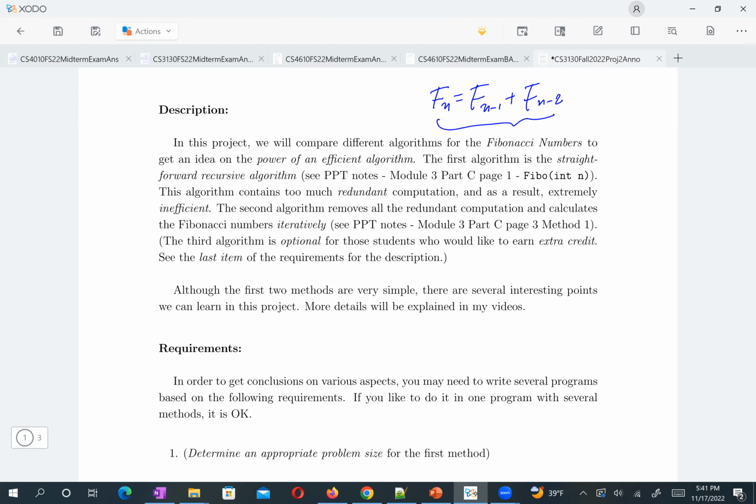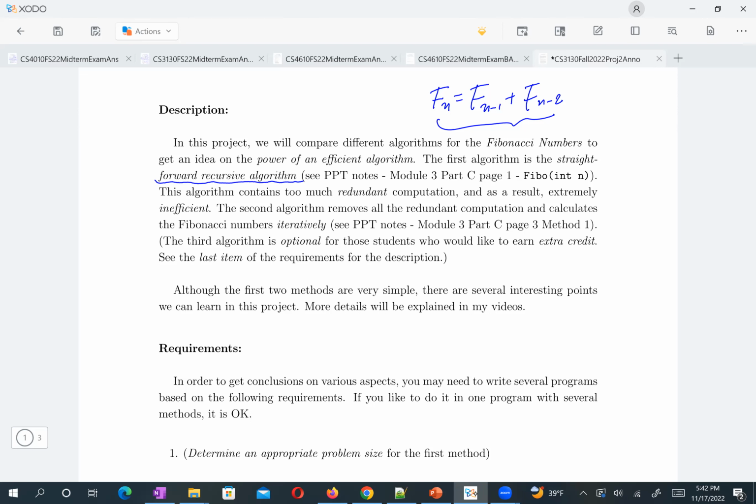All right. The first one, recursion directly. A straightforward algorithm. Here, I give you the reference in our notes. When you call it the recursion way, it can be very slow. If you use the iterative way, it will be very fast.